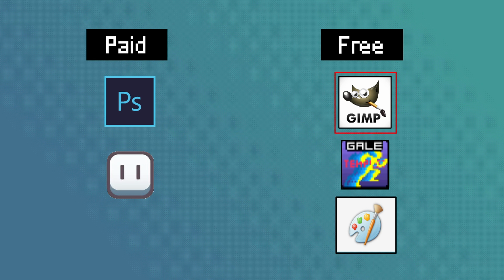For free software, there is GIMP, which is basically like Photoshop Lite. It has a higher learning curve, I think, than Photoshop. So if you get this, it might take a little bit to get off the ground with it. There's GraphicsGale, which is what we'll be using today. It is a free software that is made specifically for pixel art and programming sprites into video games. There's no erase tool. I think that is the only drawback for GraphicsGale. And then finally, there is just regular old Microsoft Paint. Comes with your computer. That's how I started with pixel art, and is a great beginner's tool.